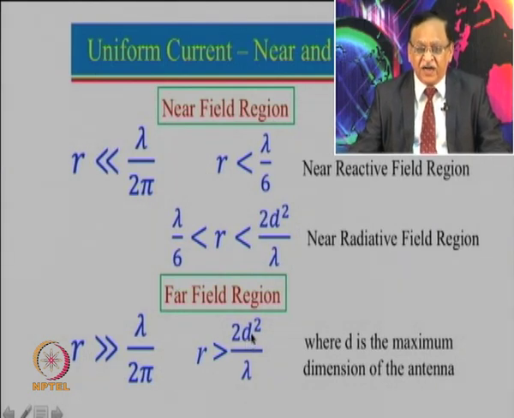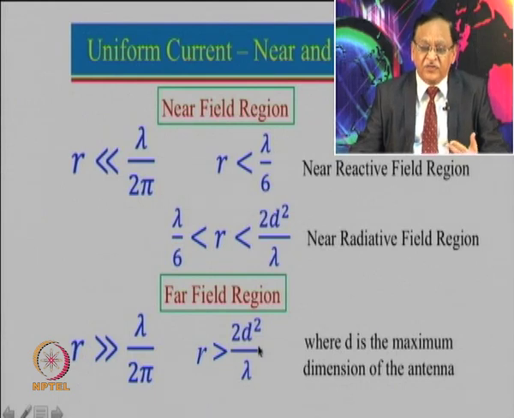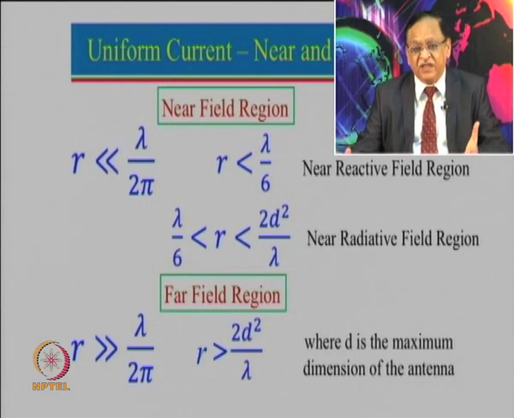So, do not always go with this equation alone; use it along with the other equation to define the far field region. However, especially for antennas which are very large, suppose d is equal to 10 lambda. If d is 10 lambda, then this will be 200 lambda. So, you can see that that will be a very far away distance. So, dimension plays a very important role. That is why many times for larger antennas it is very difficult to do the radiation pattern measurement within, let us say, an anechoic chamber which is inside a room.